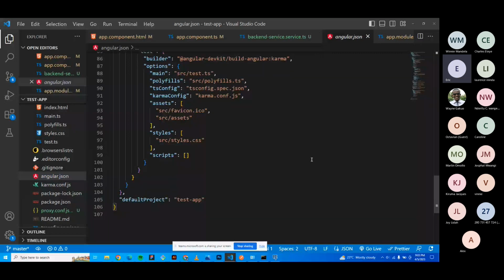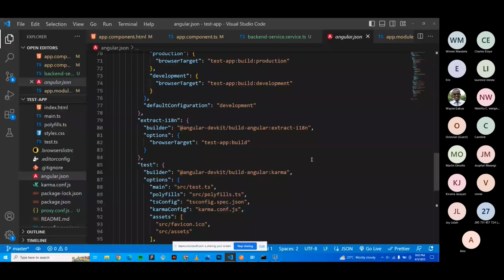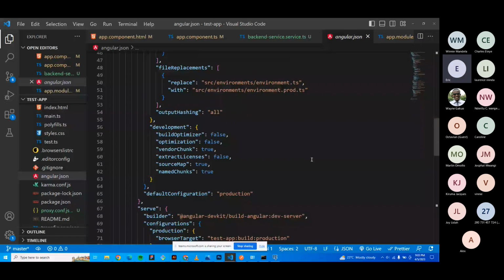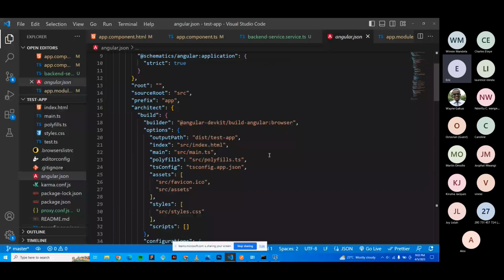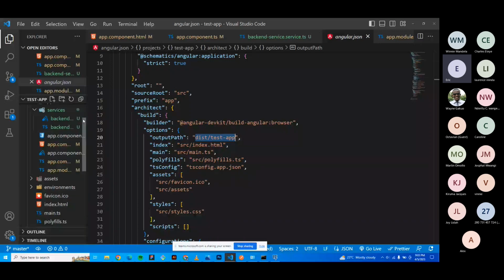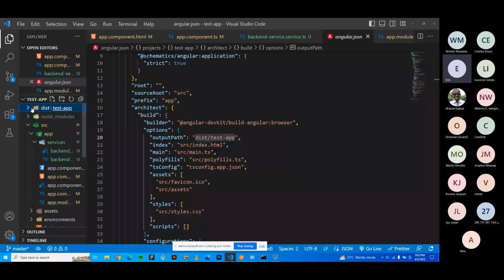My application is specified to be built into the dist folder, the dist test app folder. So whenever I hit build, it will be built to a folder called dist, which is over here. I've already built my application. It is now minified into this folder, which I can copy and put in as a singular folder where I can serve it from.